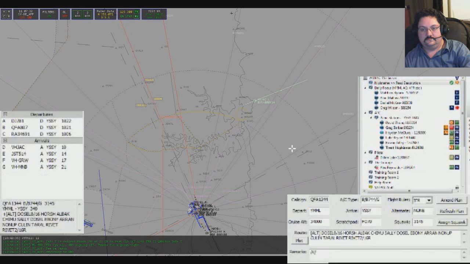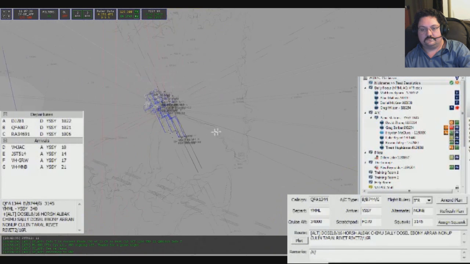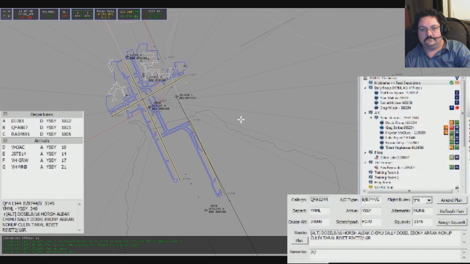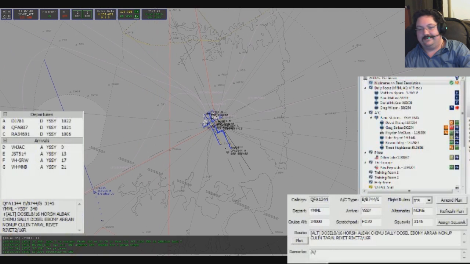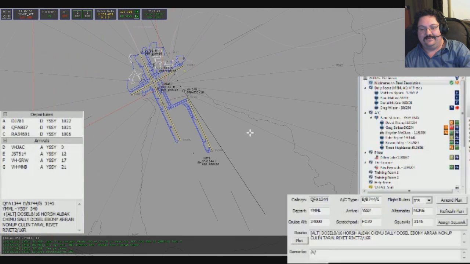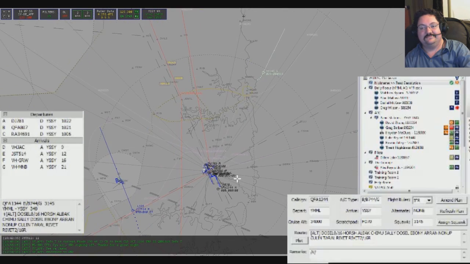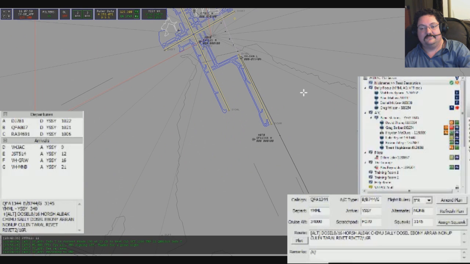What the hell's Delta Alpha November doing? Looks like he's going for 16 left, but he's a bit low. But he didn't even call me. Oh my god. Hand him over. Looks like he's trying to avoid crashing at the moment. What's that guy, 1344? Possibly unsuccessful in the dirt? Qantas 1344 was on the missed approach, climbing through 1,200.